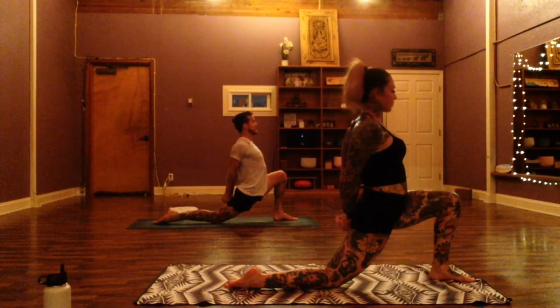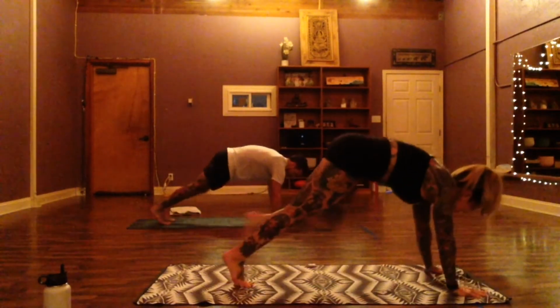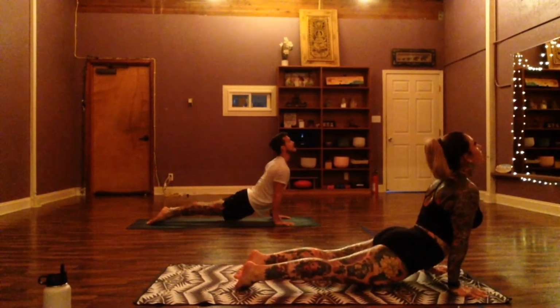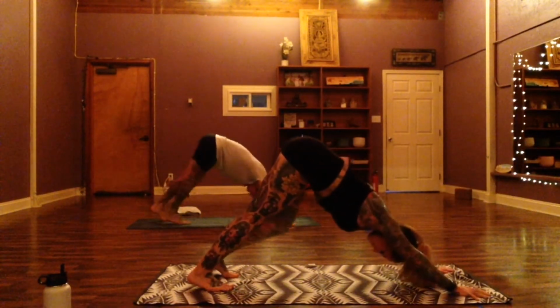Release your hands down to the floor. Step back plank. Lower halfway, elbows in, close to the side body. Up dog or cobra, inhaling. Downward dogs, exhaling. Left leg goes up, in breath.